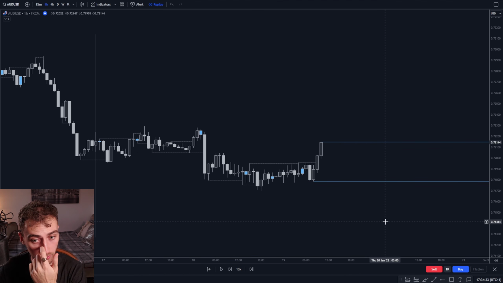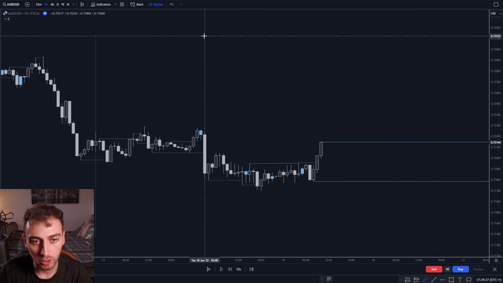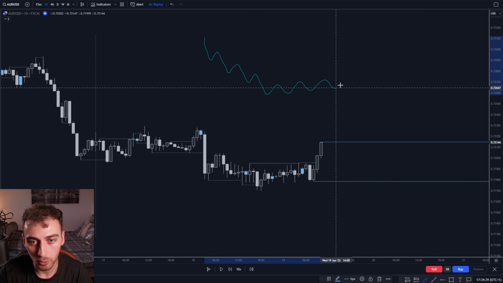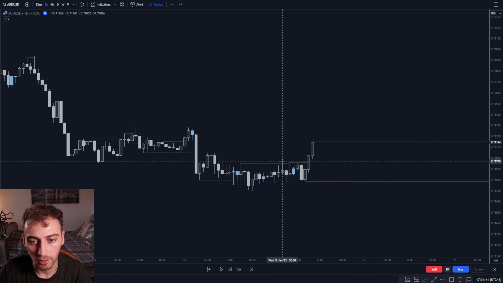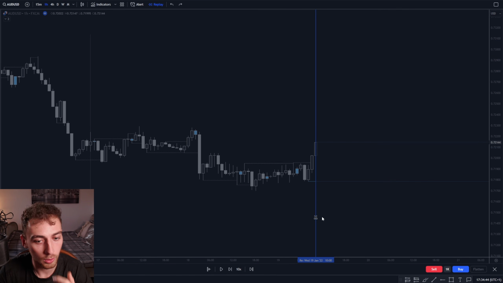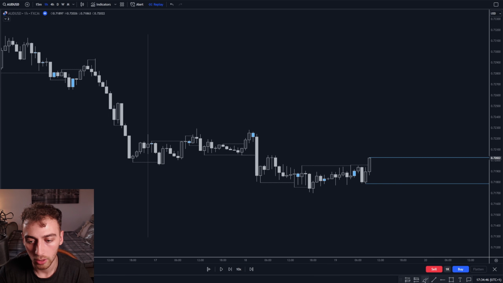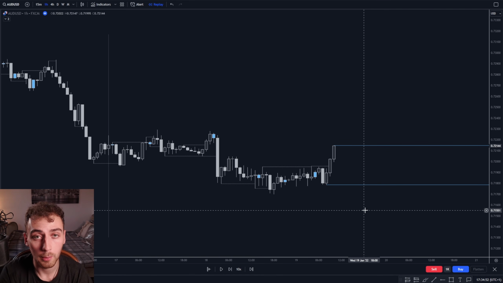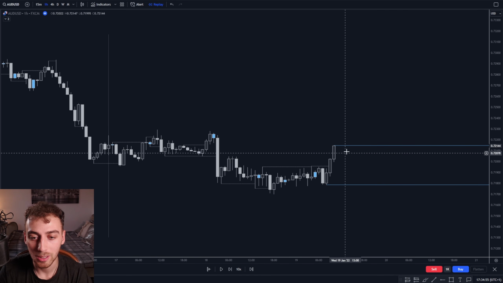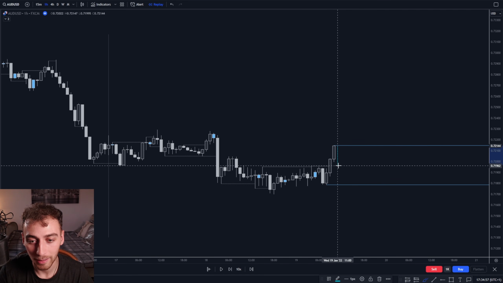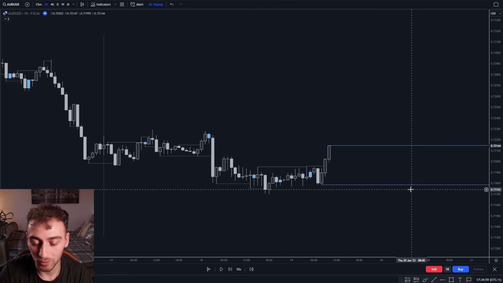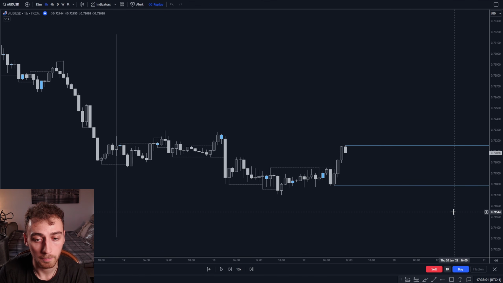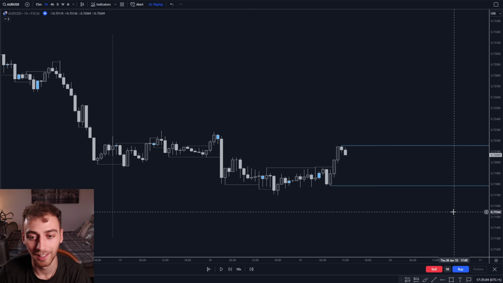Okay, that's a nice reversal. I don't think I'd have my order set though, because this did kind of start to go from a descending into a range, so there's liquidity here. I would have not set my order here for a reversal, just because I'd want to see how price would react in this area. And price did continue, so now I'm interested in buys, but if I set my order now, it would show a shift back down. I hope that makes sense. Loads of different angles for my strategy. It's all in my head, I'm afraid.